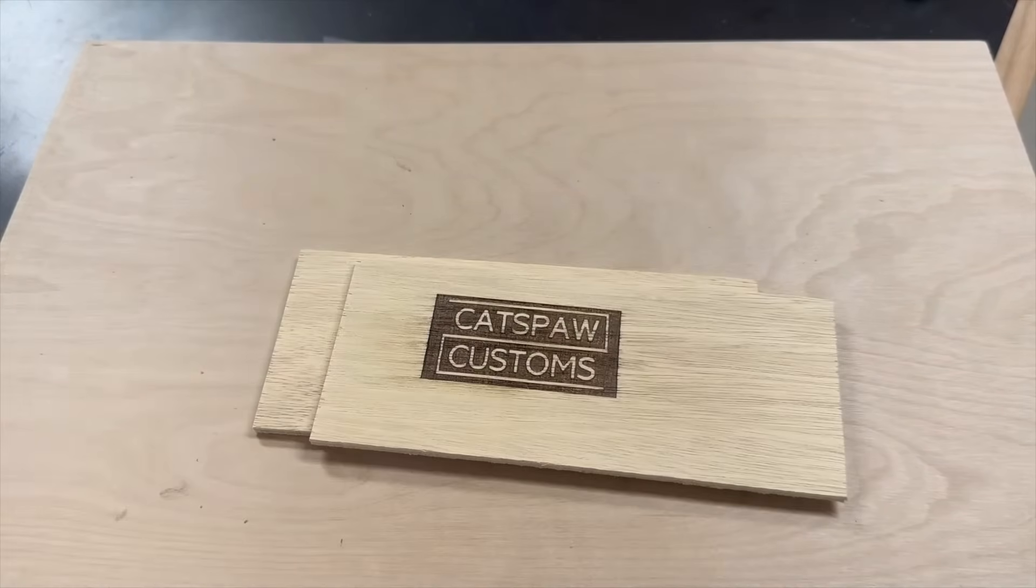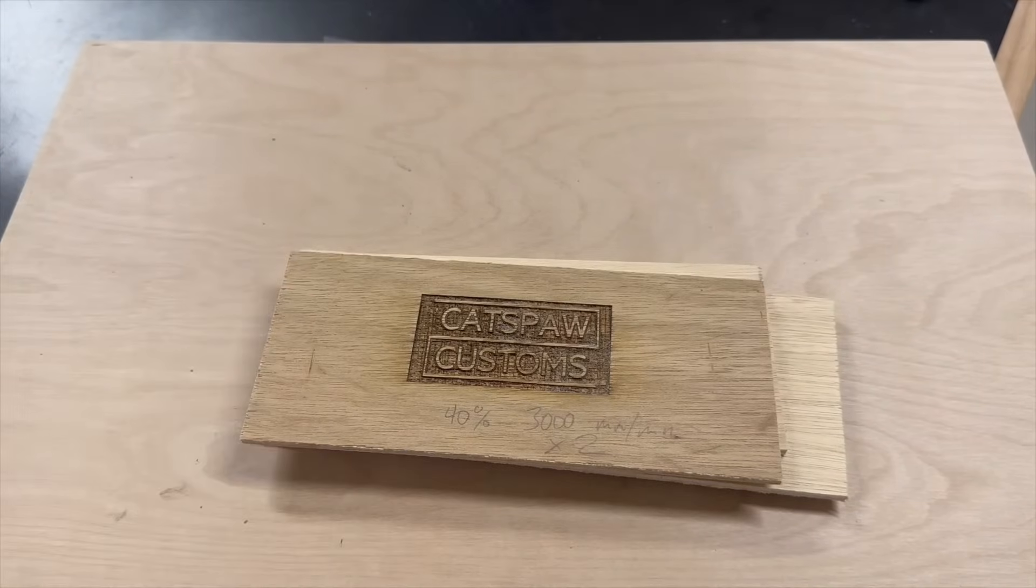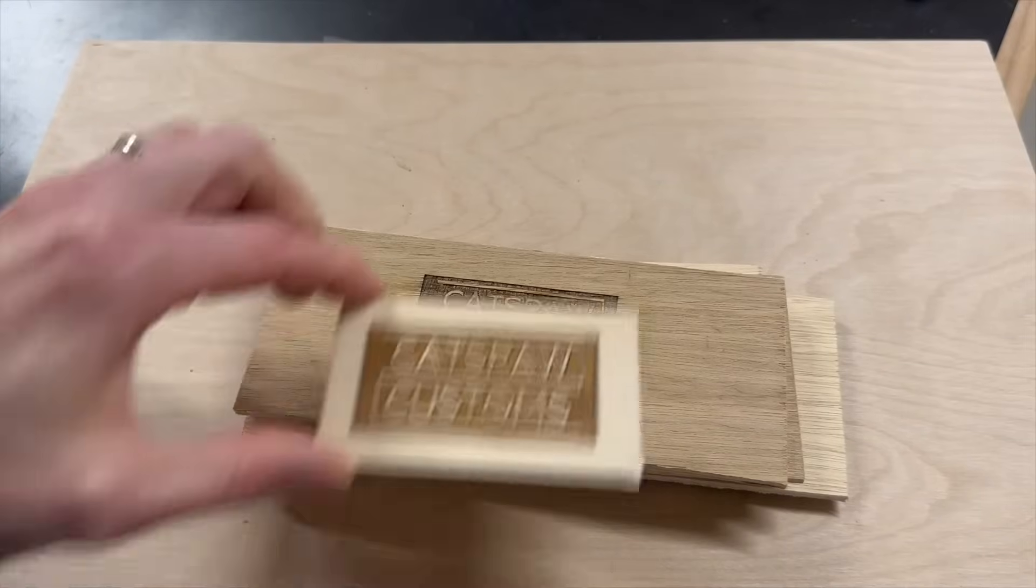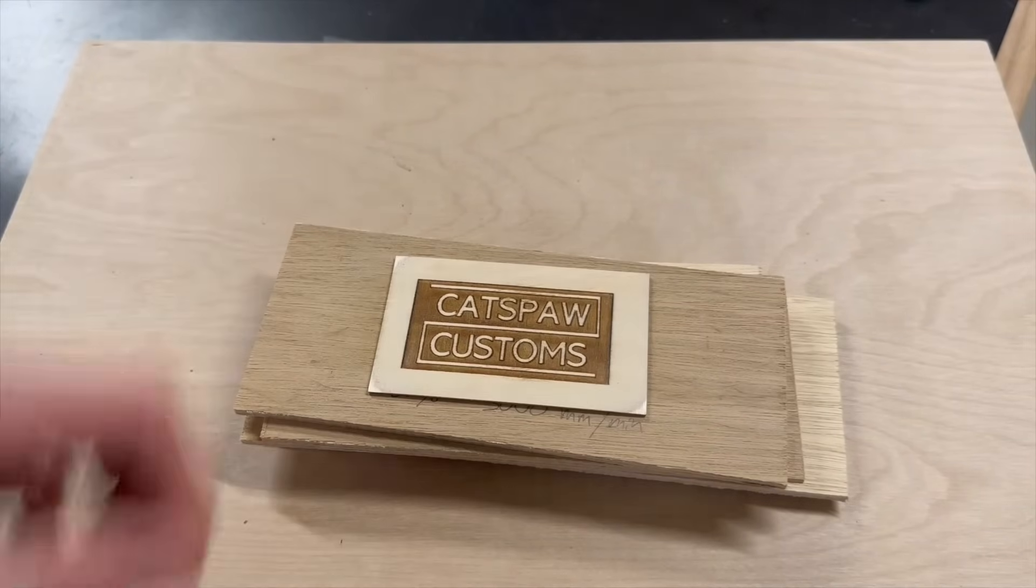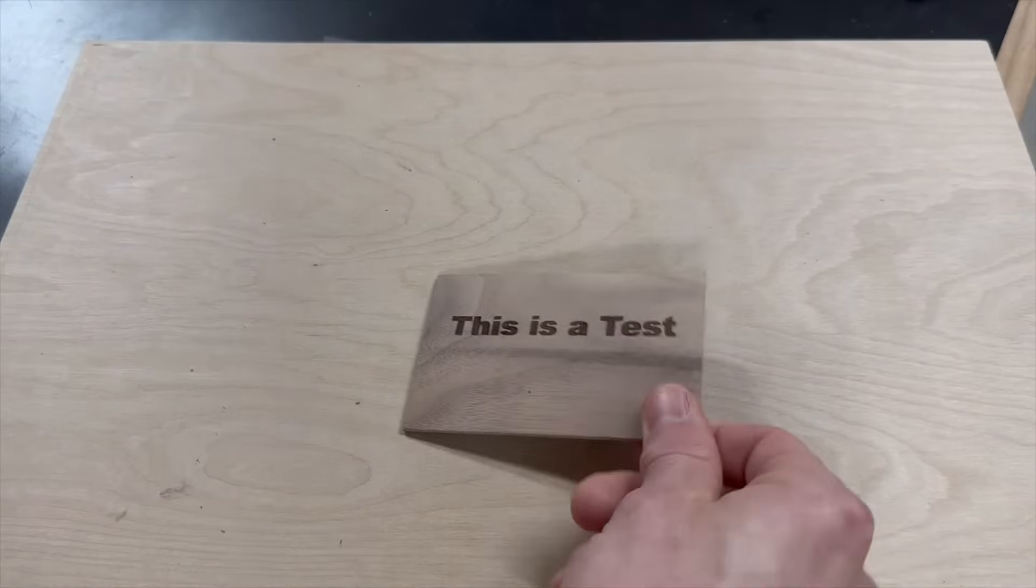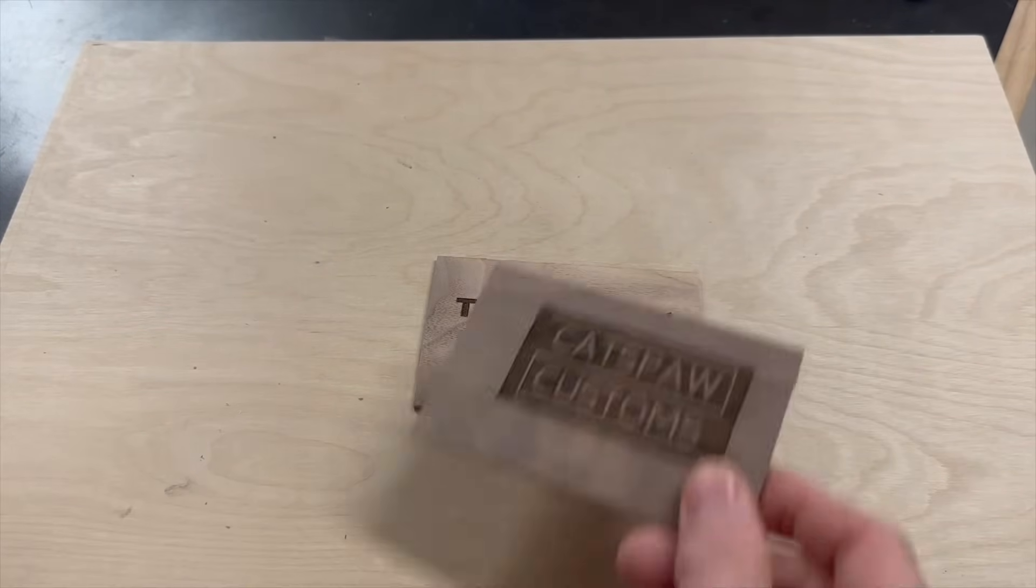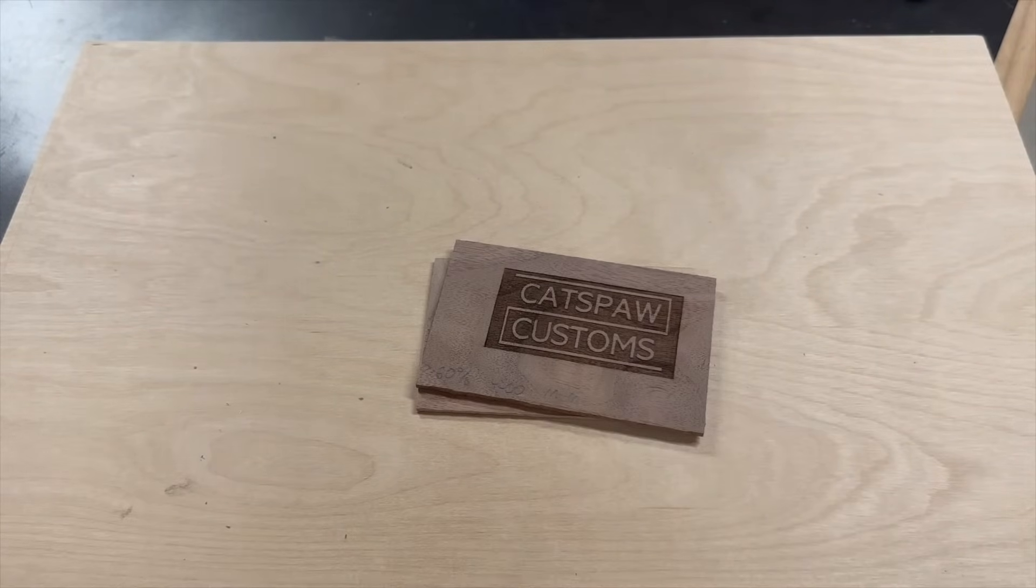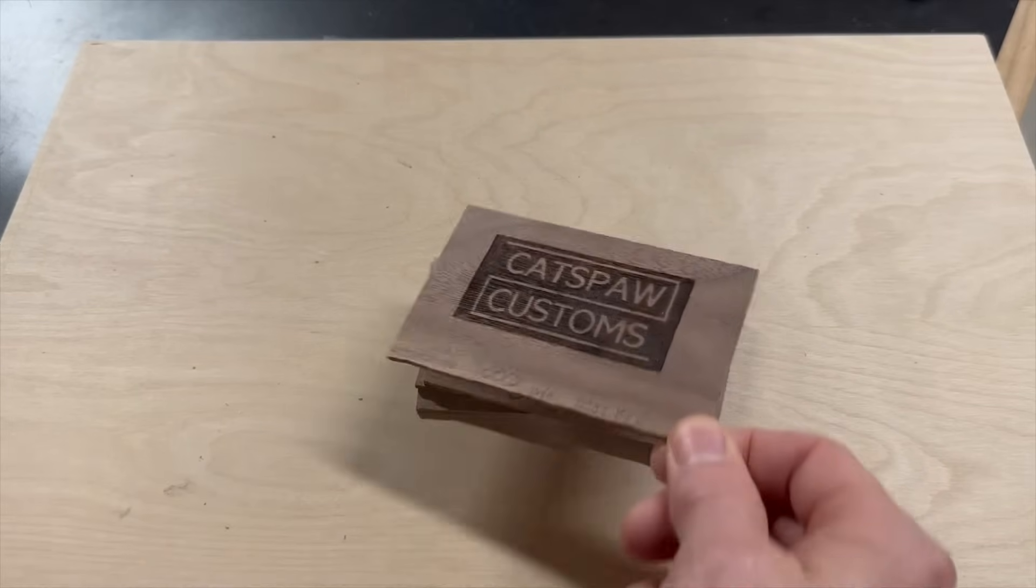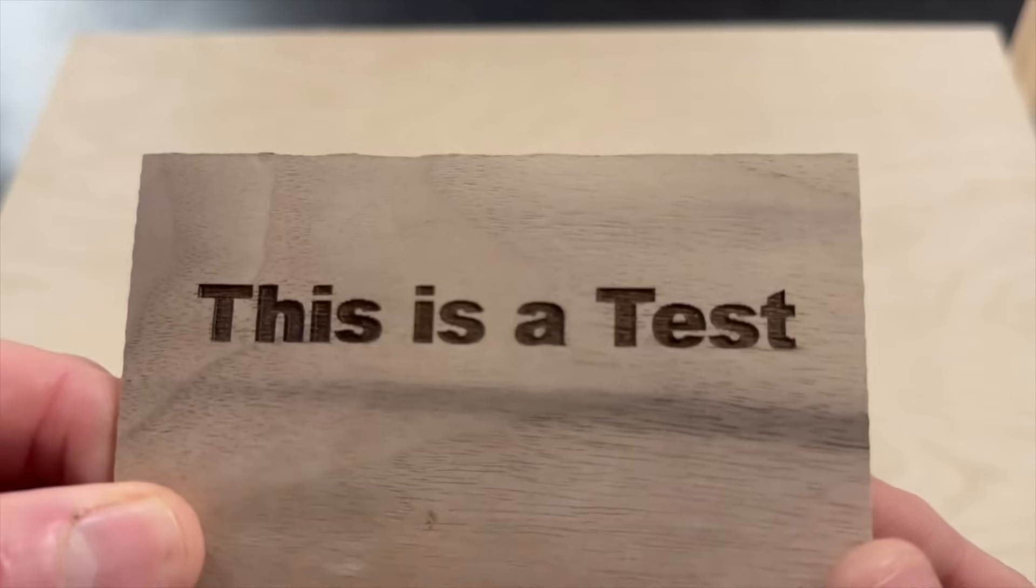I did a lot of tests, kept messing with the speed and power settings here and there but what I found my biggest issue was is I was trying to do my tests on some really cheap crappy plywood. When I switched to the Baltic Birch it looked a lot better. I started running tests on some walnut that I had. All of these samples were lightly sanded after the engraving to clean off all the smoke and residue that's produced during the burn. I plan on adding an air assist to this machine as soon as possible to eliminate that issue. I could definitely tell though that the Ray 5 is great for engraving hardwood with the right settings.